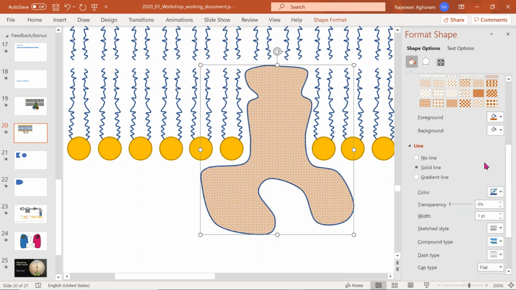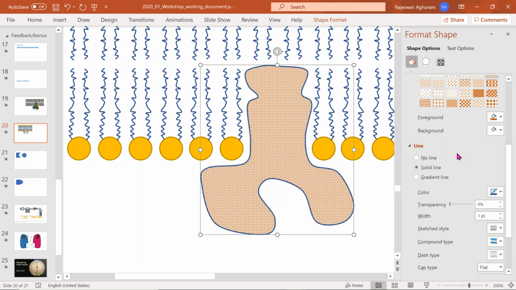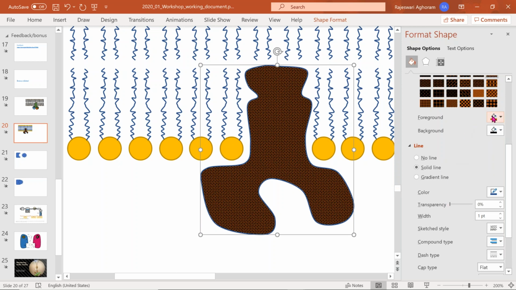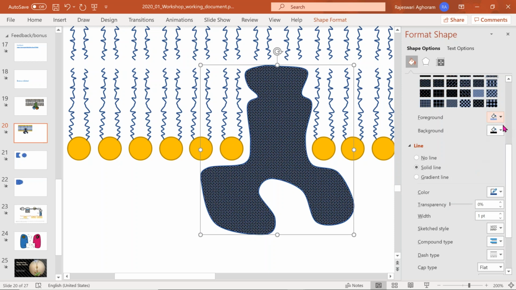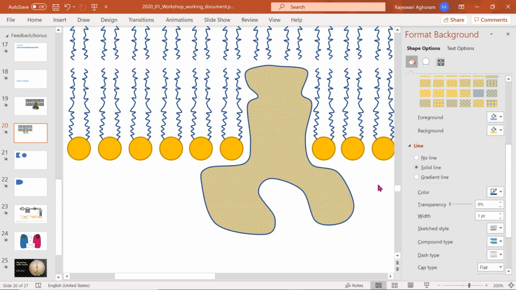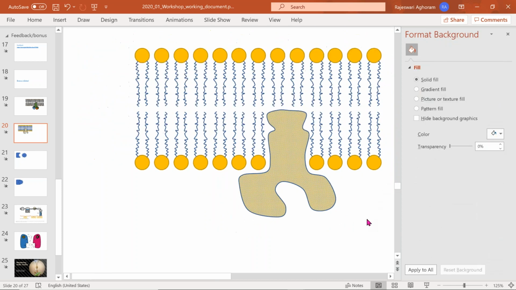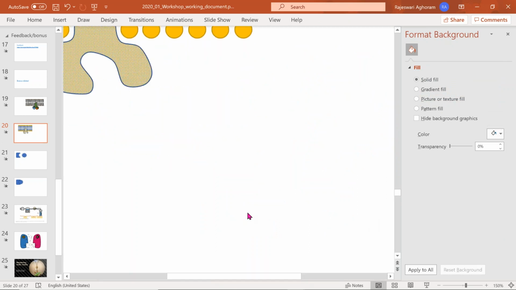For example, if I want orange, I can make it orange. And the background color, if I want it black, I can make it black, and so on, right? You can experiment with this and decide what color you want. But yeah, hopefully nothing too terrible like this. Yeah, so you can fill it with a pattern, you can fill it with a solid color, you can fill it with a gradient.